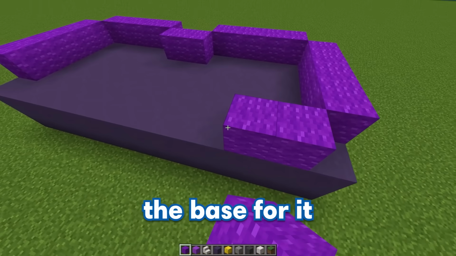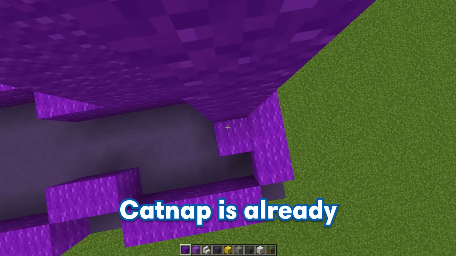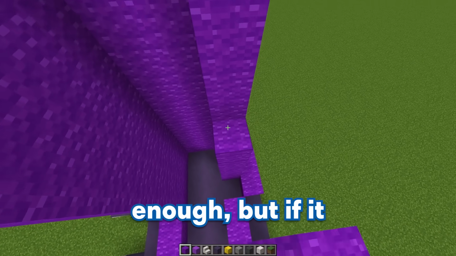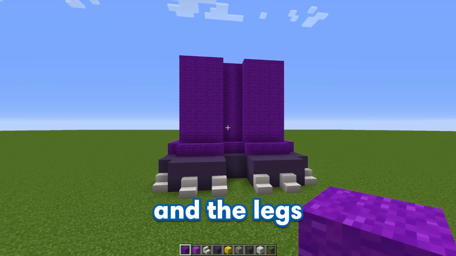First, we're gonna build out the base for it just like this. There we go. I feel like even though we just started, our Catnap is already probably looking better than GE's. And I bet it's a whole lot scarier too. I'm really hoping that this is tall enough, but if it isn't, we can always add on more layers. And wow, look at that. The feet and the legs are completed.